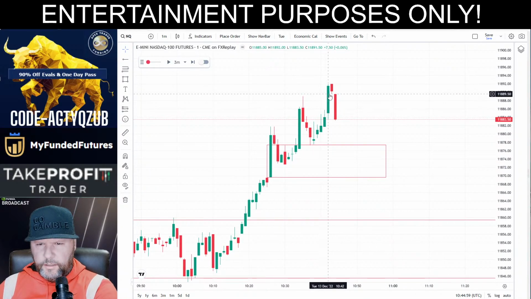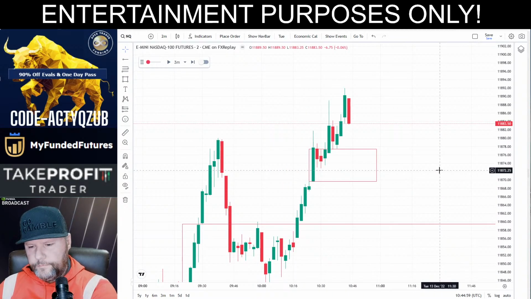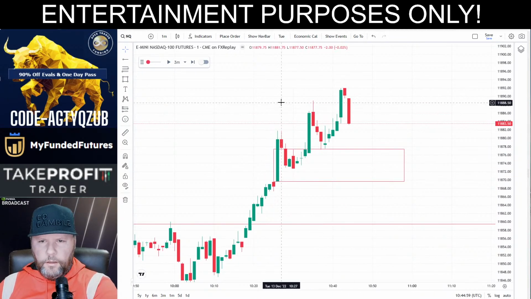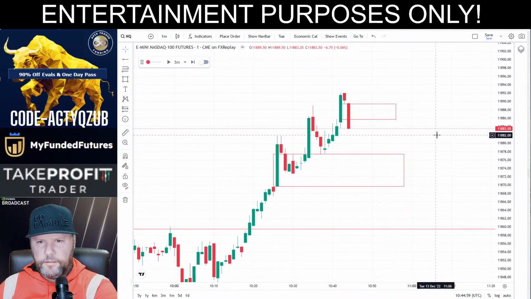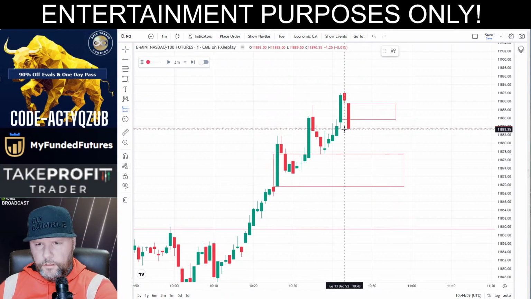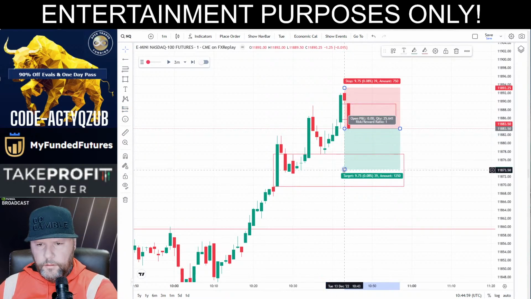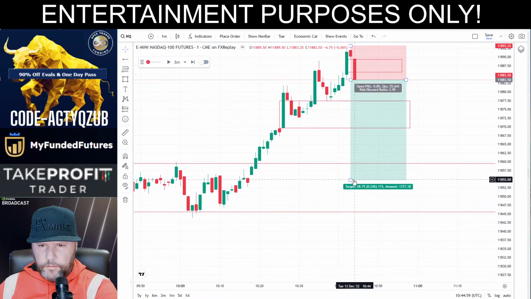So same idea here, just higher up, 89 to 85. It's a smaller gap. I don't mind it though. I think we give it a try here. I feel like it should at least be a break-even trade. If not, it's not a very big risk. So short position here. And we would target down here.